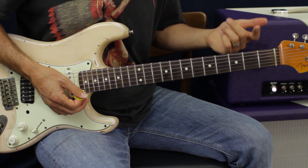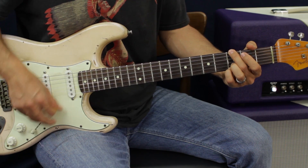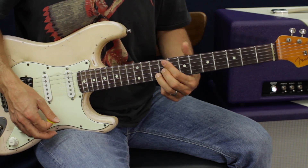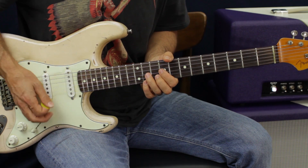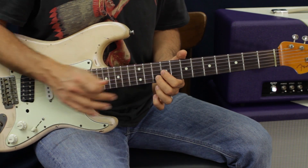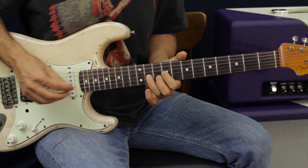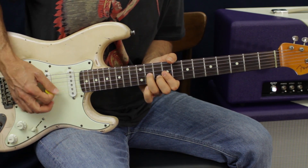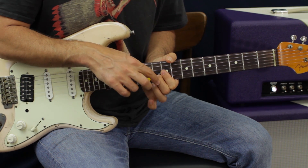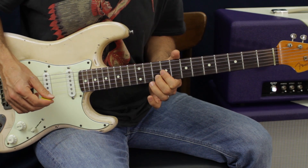The next time through I'm going to start off the same way, then go one, two. What I did there is I kept that A shape and came up to the eleventh fret on the G string, did a hammer-on from nine to eleven on the G, kept the B tenth fret ringing, and then went back to nine and ten.